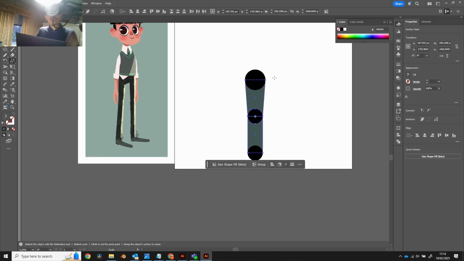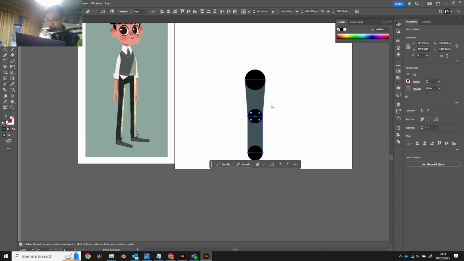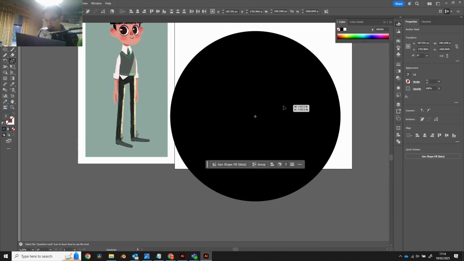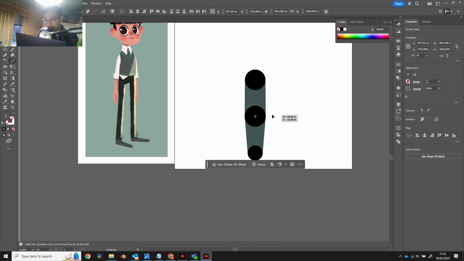It was a little bit finicky, so I went and checked what was going on by changing the colors. What you need to be careful of is you need to select the whole circle for this one, and if you press shift and move up and down, this should eventually get you slightly closer to where you want to be. It's still a little bit finicky, but you can see that it's trying its best to get there. All I want is a little bit. You want to make sure you move up and down as well instead of left and right.